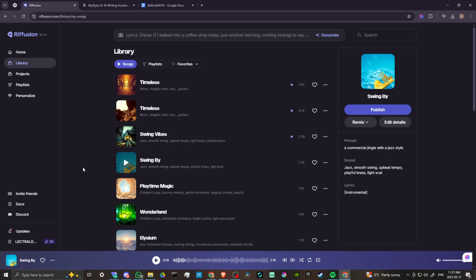So that's one of the main advantages that it has over some of the other platforms that are out there. Now, that might change because it's still in beta, and so it could very well be that they're drawing people in, and then at some point you are going to have to pay that subscription. But for the time being, it is free. So that's really cool. Let's go ahead and just take a quick listen to the other option here.